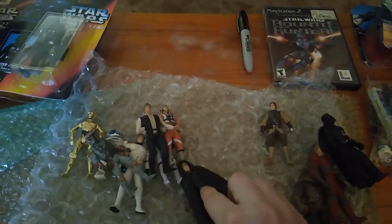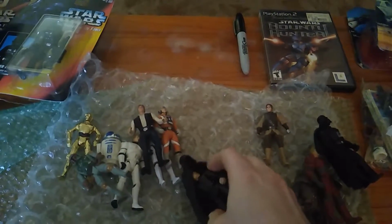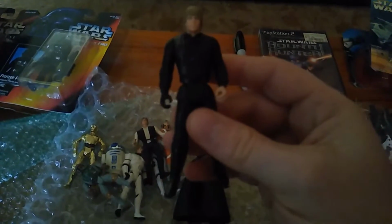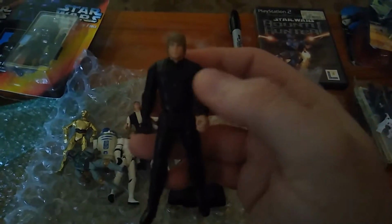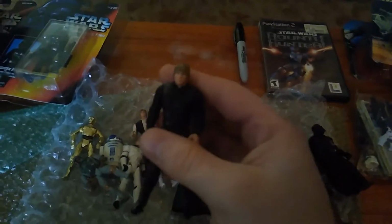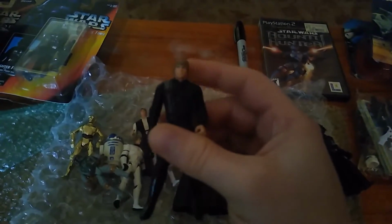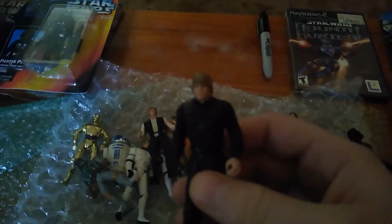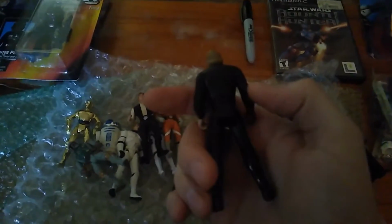Still really cool. That was one thing I liked about the 90s ones. They had removable capes and helmets, and the figure itself's not bad. I think this is when they might have started slimming them down a little bit in the chest area. Still a little beefy, but doesn't look as bad as the Farm Boy Luke. Because you can even see, oh, there's a Dagobah Luke. You can see that one. It was still pretty wide, but I think this is when they started slimming them down a little bit, and then they were starting to re-release them and do different waves and everything. Still pretty neat.